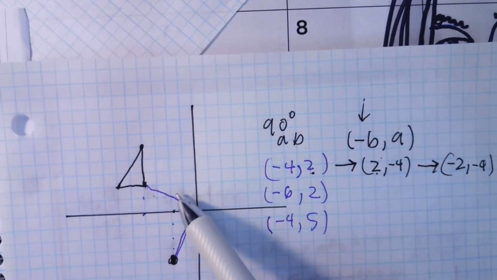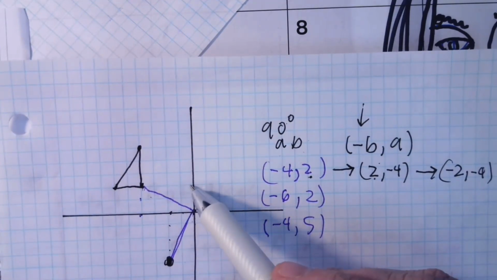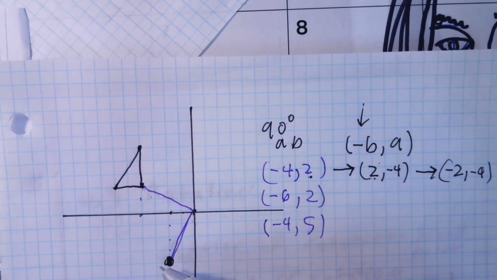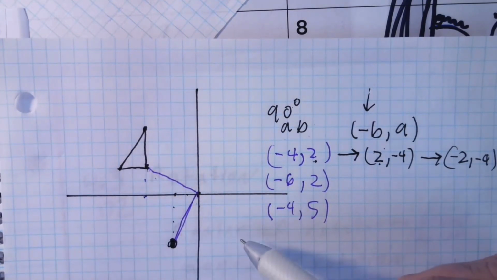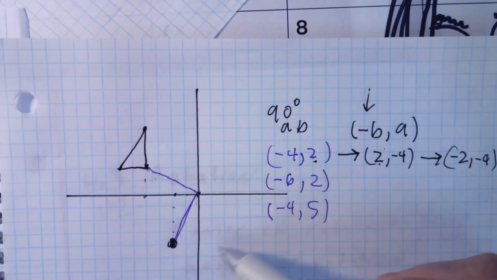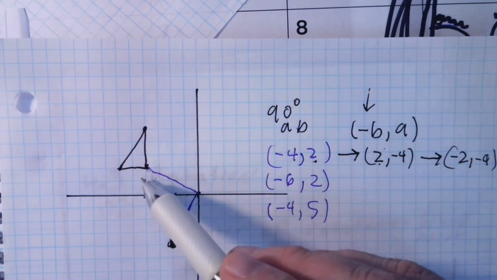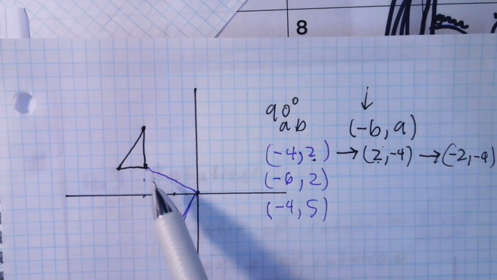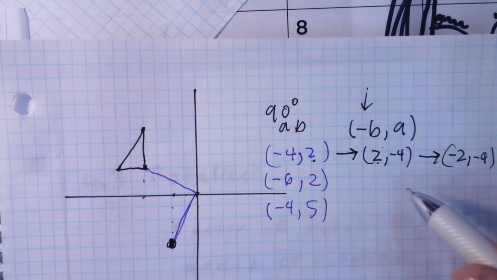And so if you want to know how to do it clockwise, which it won't be on your assignment, so it doesn't matter. But if I go counterclockwise 90 degrees, I could go clockwise how many degrees to get here? 270. If I go counterclockwise 180, what's clockwise? 180. If I do counter 270, what is it clockwise? 90. Okay. And this is easy. When it gets hard is when it's on the line, and you have to rotate it when it's on the line.